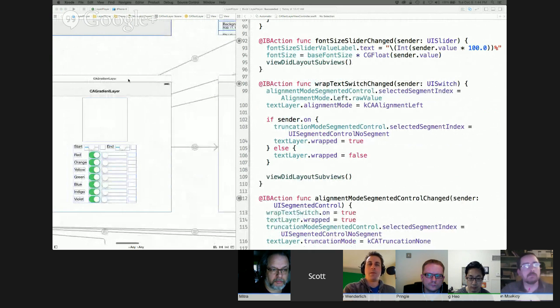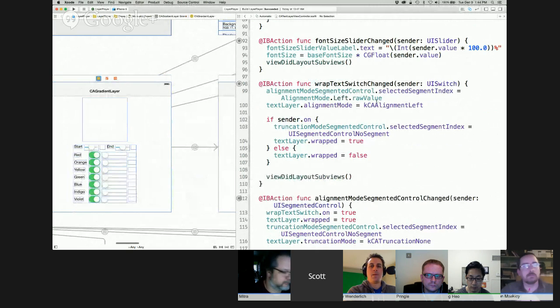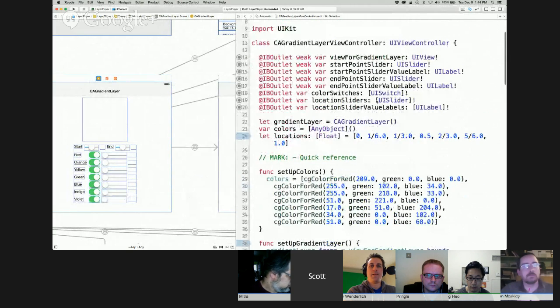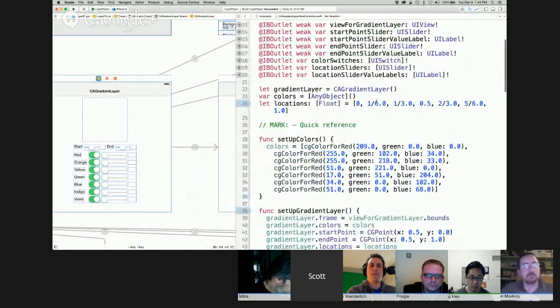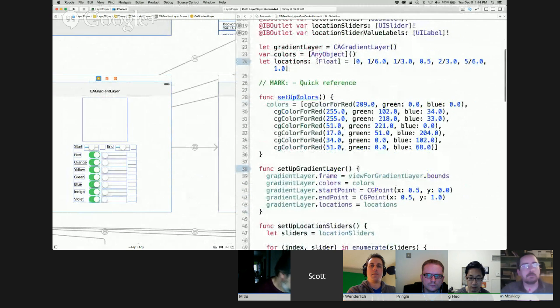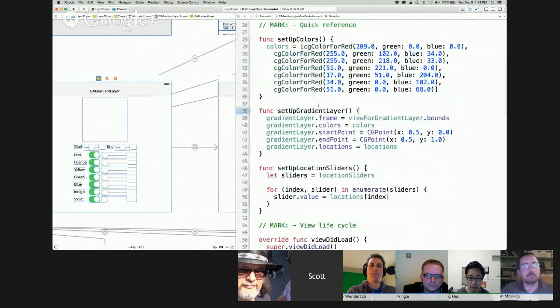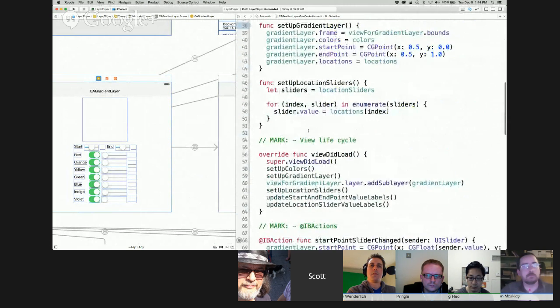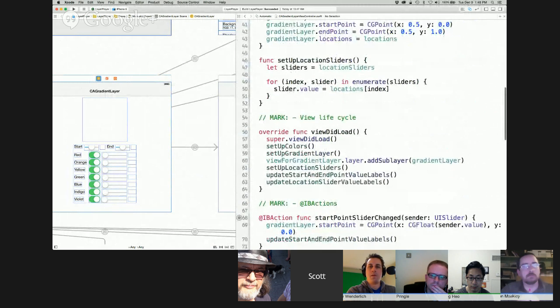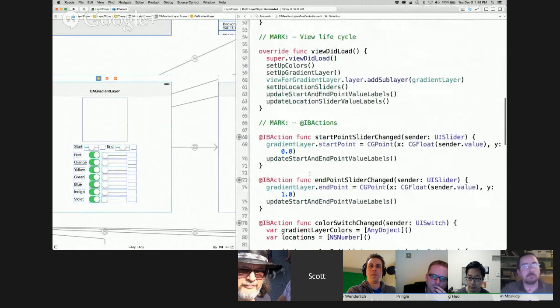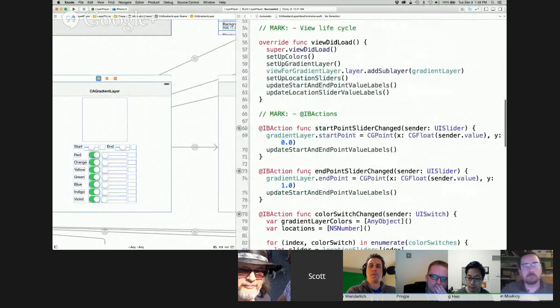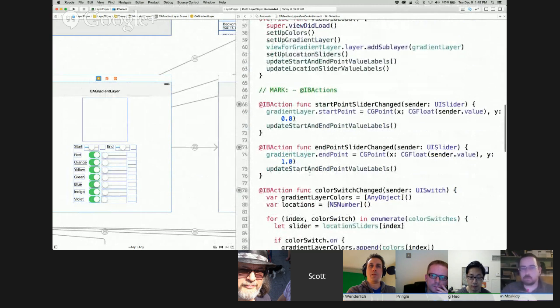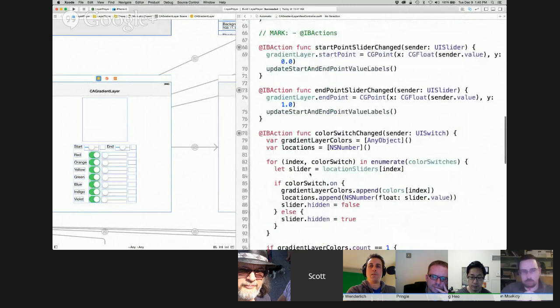So let's just look at, where are we at here? Here we have the gradient layer. So this is that one where we have those sliders that were offset. We could just set the gradient stops and what have you. And this is just one more example of where we're setting up some color objects. I have a little helper here for that just because you've got to get the CGColor for each one of those. And then we set up our gradient layer with some of the starting property values, and then we will respond to each of those user changes on those sliders and switches and update the labels and update the properties of the CAGradientLayer accordingly.